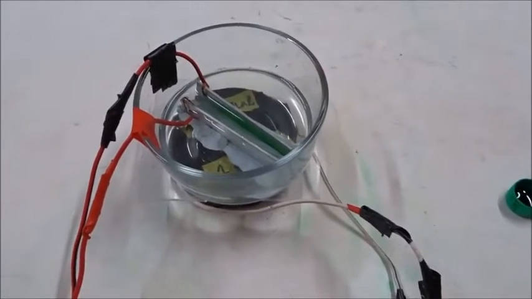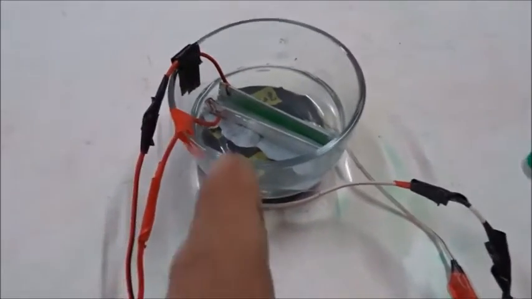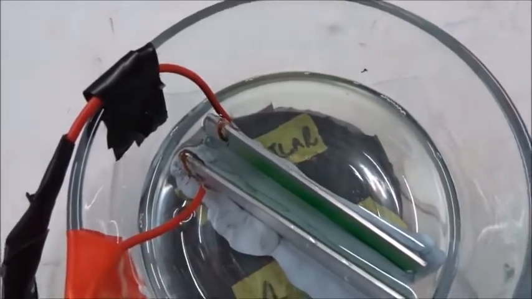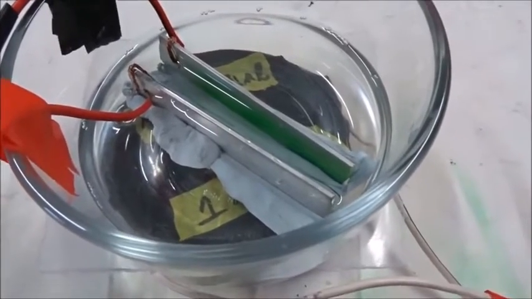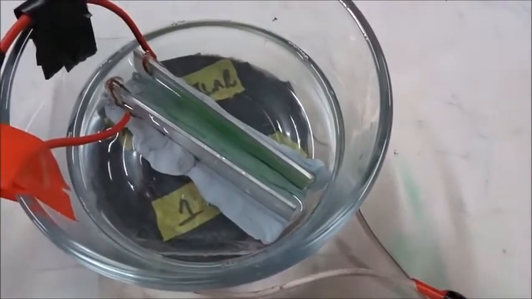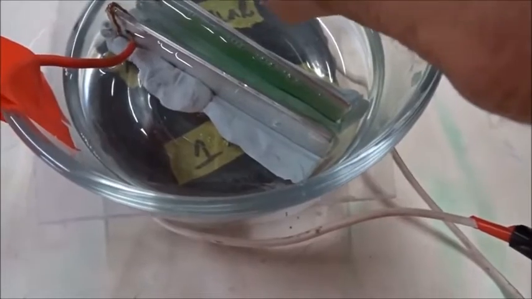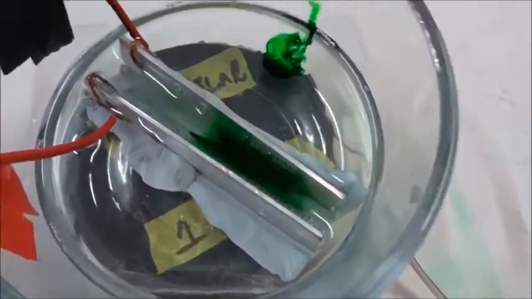Now I would like to show that we could also do this with AC power. Now we have AC power coming out of an isolation transformer into these two aluminum plates. These two little leads there. And below we have a wire coil also with AC power coming into those two leads. Now when I turn the power on, you can hear it humming. I'm going to put a little dye in there so we can watch to see what happens. Let's turn the power up just a little bit now.